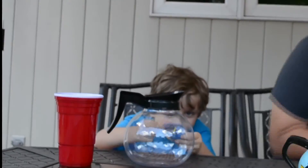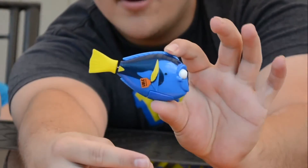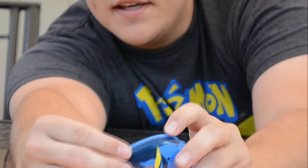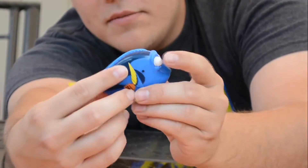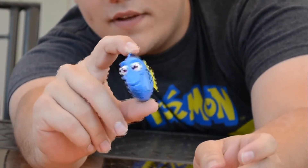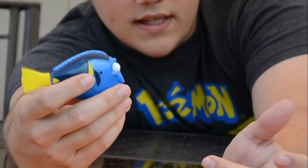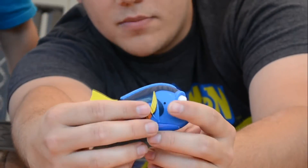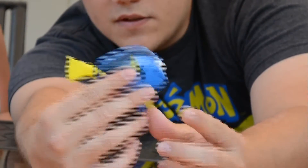Dory's swimming — just keep swimming, just keep swimming! So here's Dory. It's kind of hard to do a 360 without getting my fingers in the way, because as you can see it has no legs and Dory will fall over. But here's Dory — really nice. It looks just like the one from the movie. I think this is my favorite Dory figure I've seen. I've seen other Dory figures and they look a little warped, a little chubby, a little short, faces are messed up — but this one's perfect.